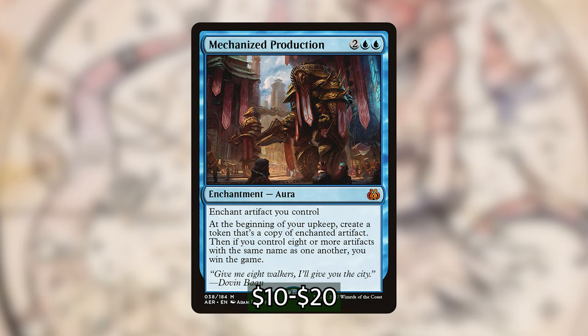I've always wanted Mechanized Production to be able to work, and it absolutely works in this deck because you can just keep targeting Mechanized Production to make more copies of it, which means you have more protection so you can win the game on your next upkeep and nobody can remove it because you keep making token copies of it.